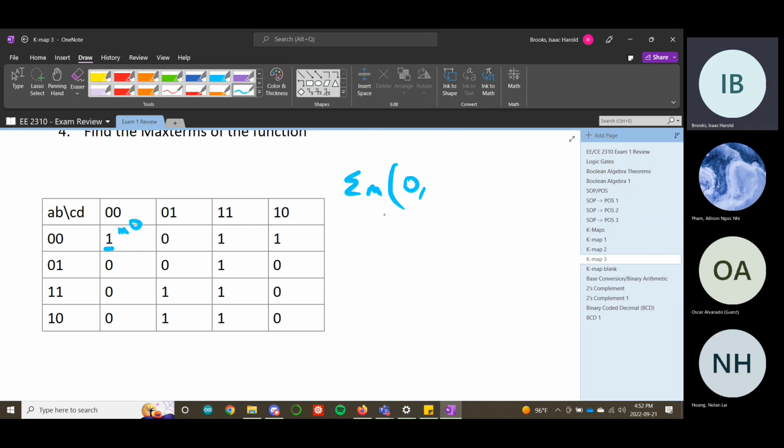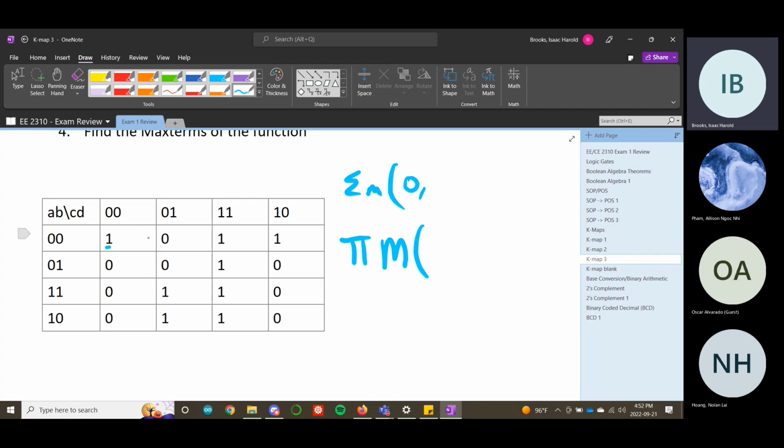Oh, we can do the max terms at the same time. So remember, every function will have a set of minterms and a set of max terms, and those sets are disjoint. So whatever the minterm number is, it's not going to be in the max terms, and whatever max term is not going to be in minterms. So if we have the product of max terms, we can do this in a single pass. So this is the way that I would do it if you were asked to do both of these. So we've got our minterms and our max terms.